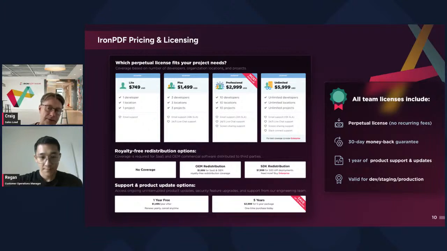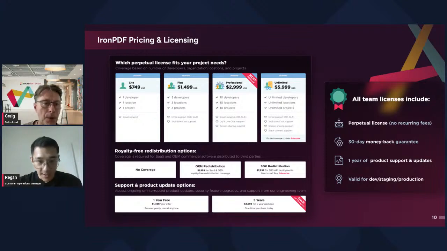And then if we go on to more enterprise level, we're looking at the Unlimited. This is mainly for larger businesses or those who don't want the developer count to be counted or to look out for that. It's completely uncounted, unlimited developers and projects. So that's the pricing there for you to see. Starts at $749. Also, the tiers include different support as well, right?